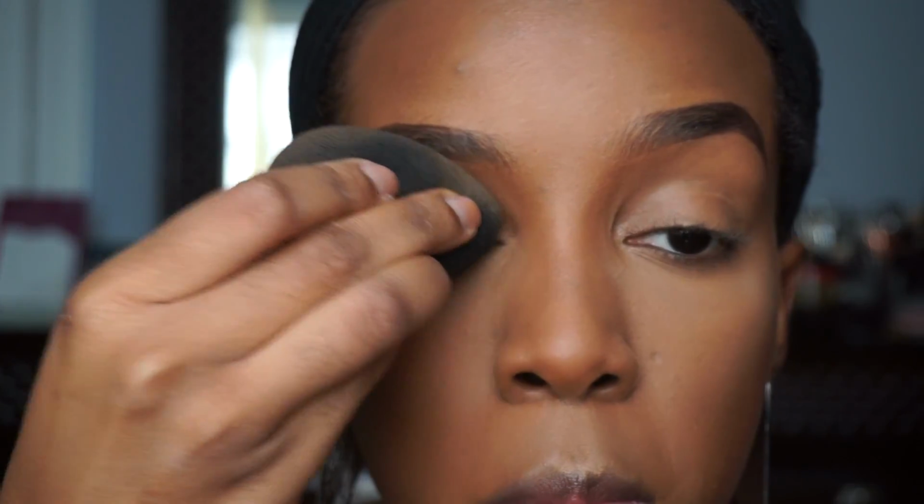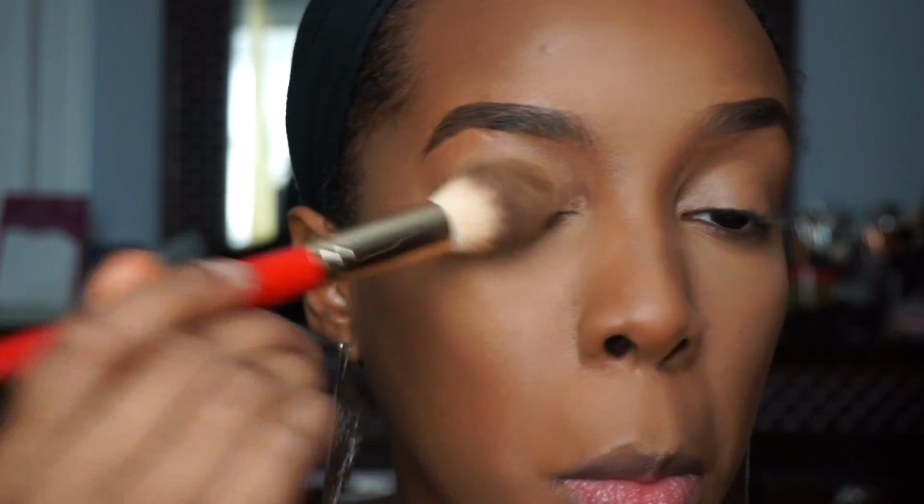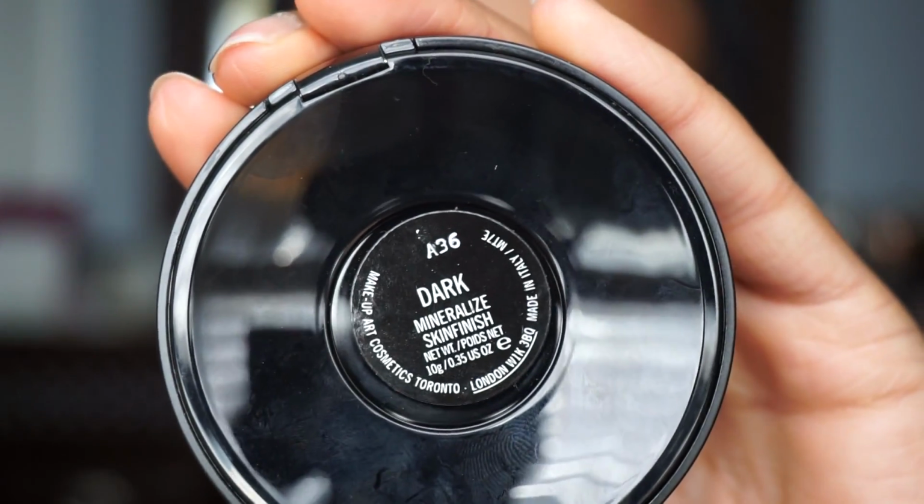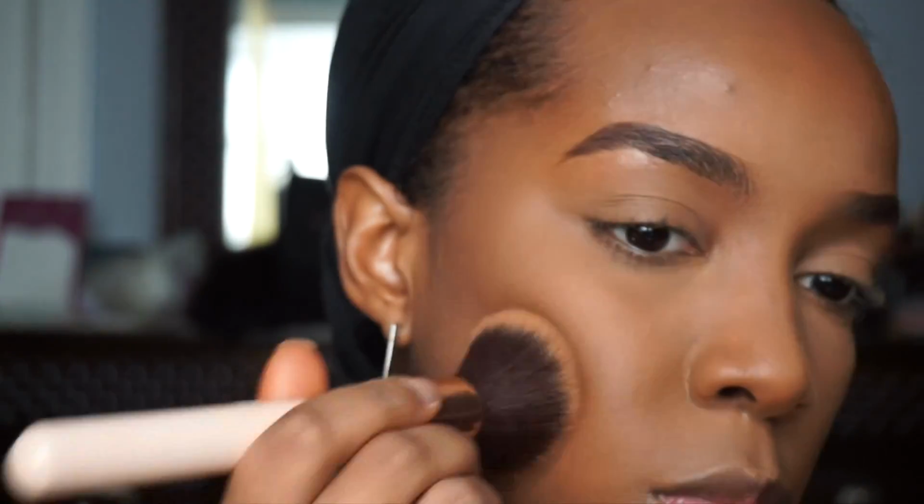So now I'm just blending out the concealer that was on my lids, and then I'm just setting that with translucent powder, and I'm using that as our base today for the eyeshadow. So to set everywhere I didn't put the Mercier powder, I'm using MAC Mineralize Skin Finish in Dark, and then I even go over the highlighted areas a bit with this powder just to make sure everything is nice and blended so you don't have any white cast.